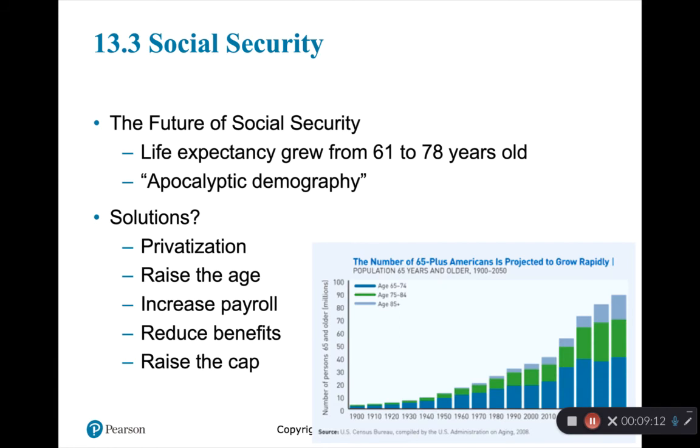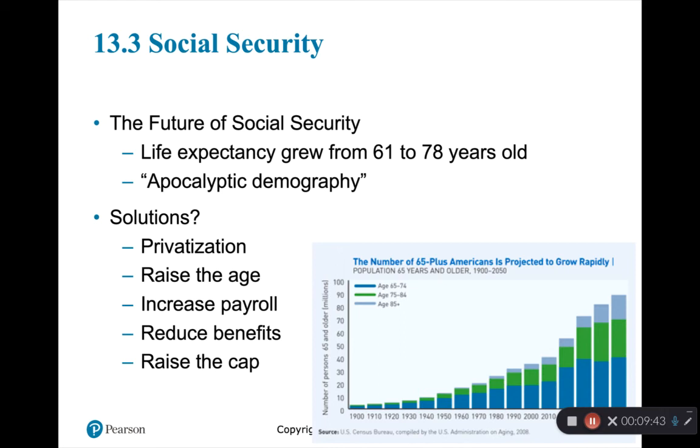The future of Social Security has been a concern for many years as we see more Americans living longer than ever. Lawmakers have worried about an apocalyptic demography where we cannot sustain age-related benefits due to changes in demographics. There are many concerns about what money will be available in Social Security to future generations. It is important to remember that this is not simply one pot of money that will run out, but rather a pot that is continuously being replenished by younger workers.